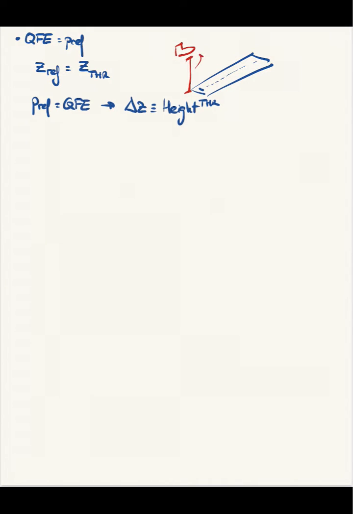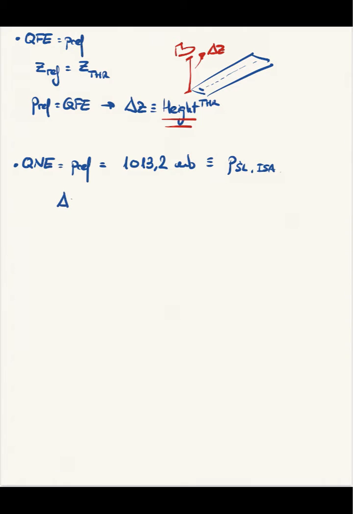This is what we're going to get as the readout of the altimeter. So we would be reading heights. If we use another thing named QNE as Pref, which is always equal to 1013.2 millibars, or what is the same, P at sea level in ISA conditions, or the standard pressure value, then we are going to get as a readout of the altimeter what we will name flight levels.